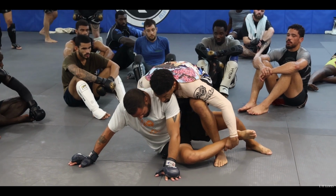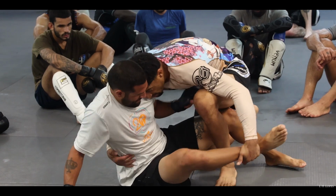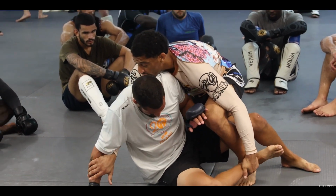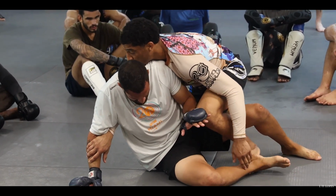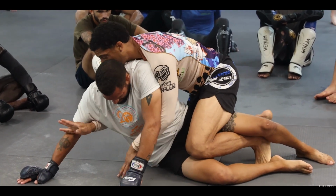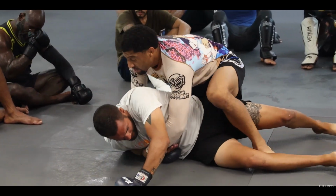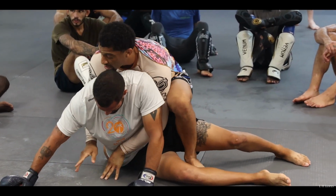Alright, and get it. I'm still holding on to the leg because I still don't want his knee to come in until I get to my 2-on-1. So as soon as I get to the 2-on-1, collapse, and then all my weight goes forward. Go ahead and keep your arm straight. Yeah, I want to bring my weight forward and then break it down. Alright, so even the guys are strong here.